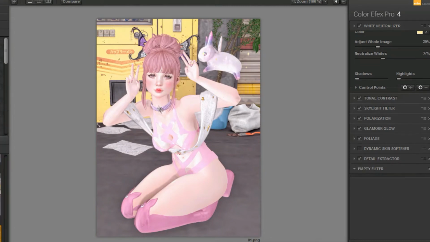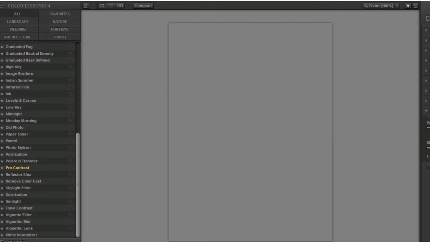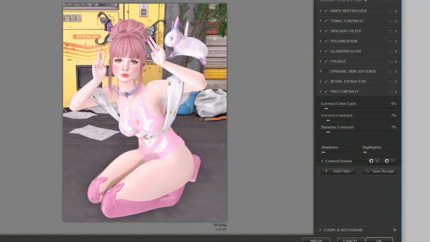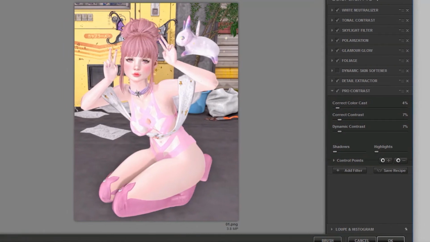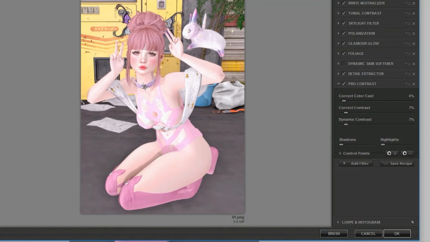I'm going to go ahead and add a filter, and I'm going to go back and click that Pro Contrast that I like to use and play with that some. Correct that. Correct this. So you can see before and after. Alright. Again, if you don't like the pink, pastel kind of look, then play with all these filters over here to the left. It's fun to do. You make your own filters, save them, whatever. So we're going to go ahead and do that.